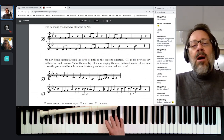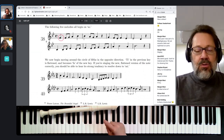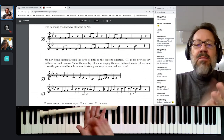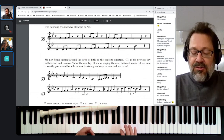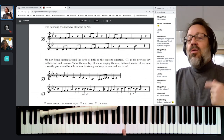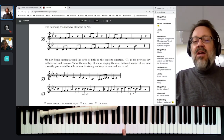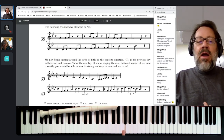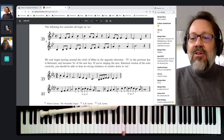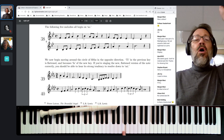But now let's walk up to the sol. Do, re, mi, fa, sol is our first note. I want everyone listening at home to do that with me. Do, re, mi, fa, sol. And sol is our first note. So now Margie and Allison don't sing, or sing muted. Everyone else sing. Then we'll let Margie and Allison try, and I'll see if we can get the two of them together. I'm going to count to four, and I want everyone except Margie and Allison to sing in the privacy of your own homes. One, two, three, four.